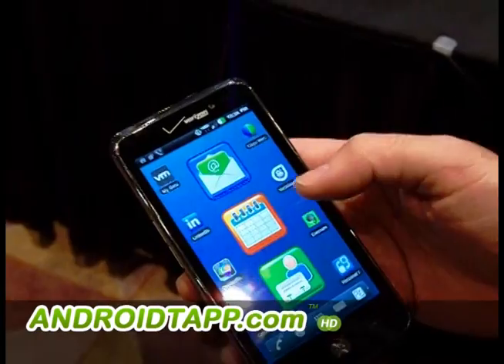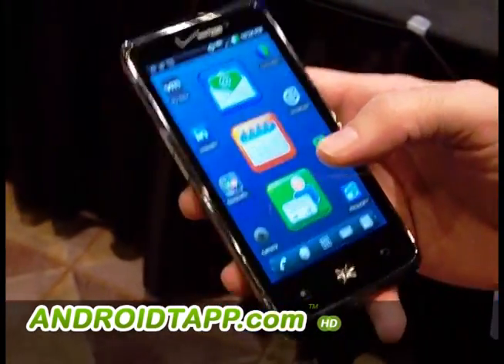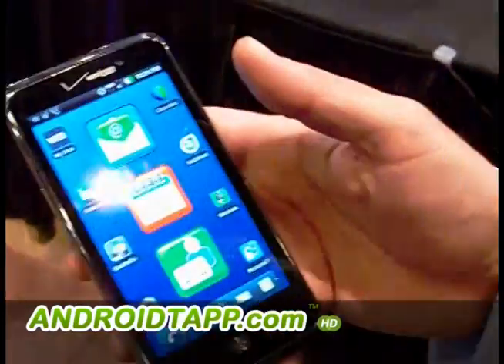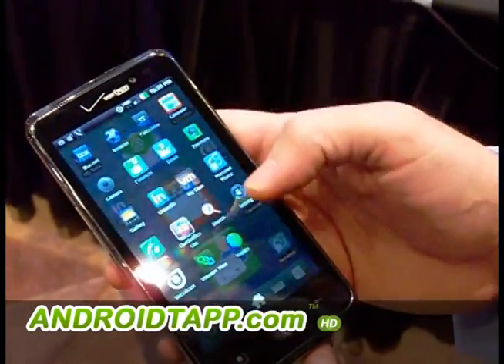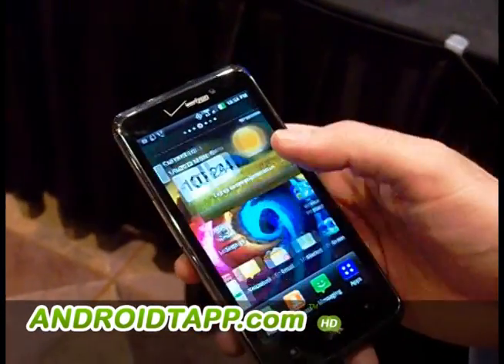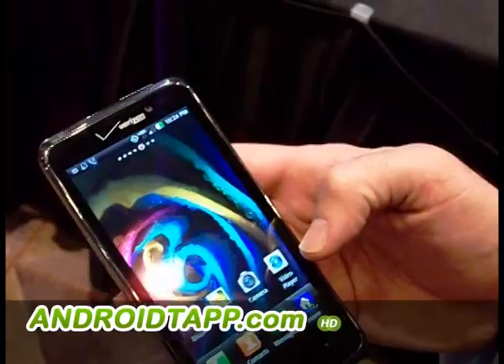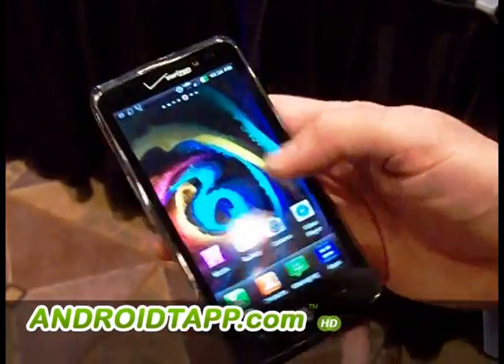This is the work environment. It has the applications that I need for work. This is an environment that's managed remotely by the IT administrator at my company — a set of applications that I use for work. And I can switch back to the personal environment, and you might see this is a completely different environment with a different set of applications and actually a different version of the operating system between the two environments.